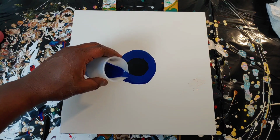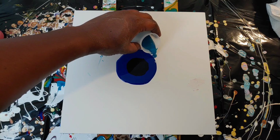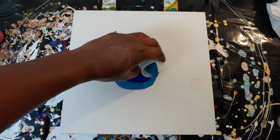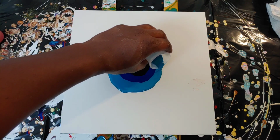So I'm still tweaking this recipe, but I added some heavy gloss gel medium to thicken it up a bit, and just a very small touch of American Floetrol to each color.